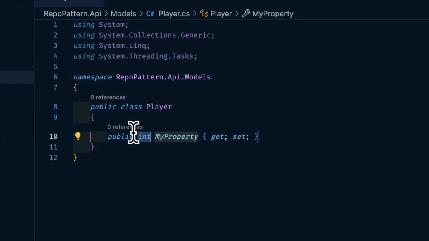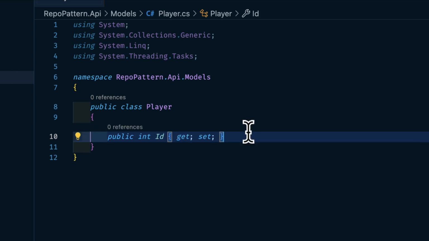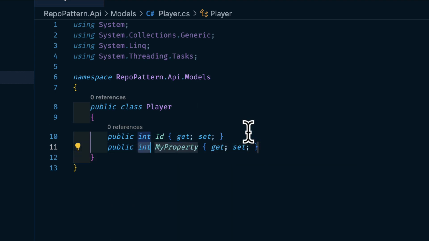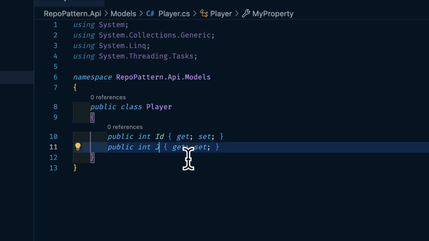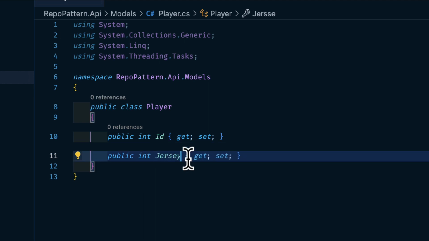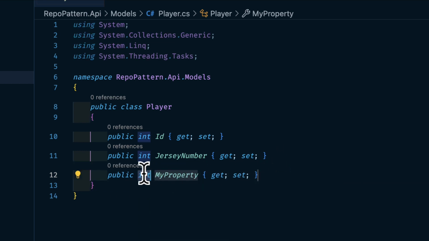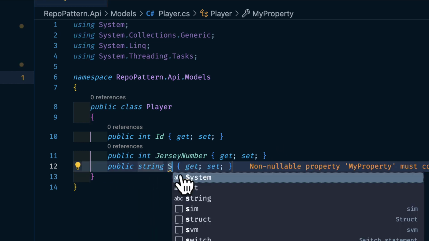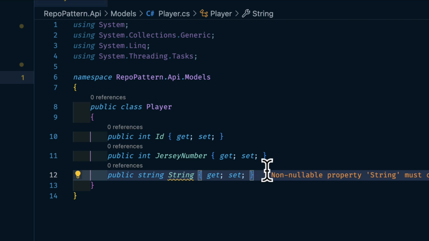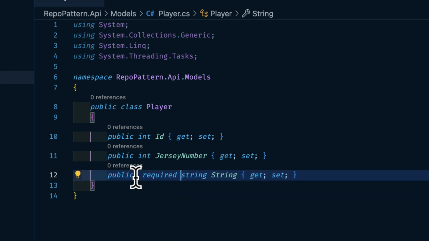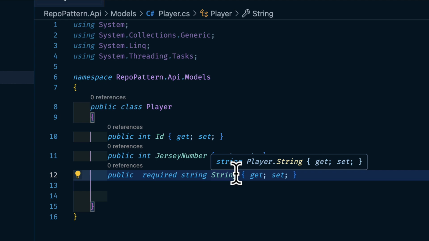A player should have an ID, prop, int number. Then do prop, should have a name of string, public required string. Then lastly, let's duplicate this and call it club.